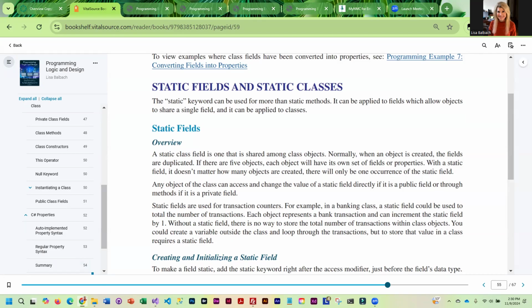Static fields are extremely useful if you want to accumulate totals amongst all of the objects. Normally, when you create an object, every single property or every field is duplicated, and they're all separate from each other. They do not share data.